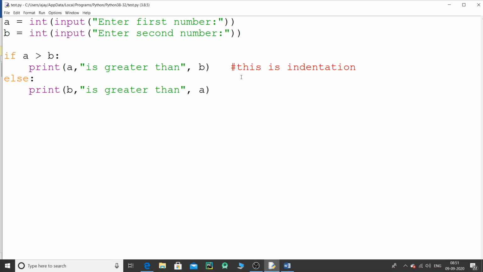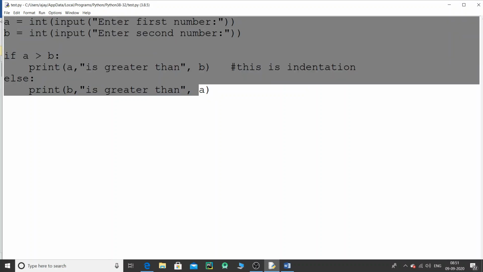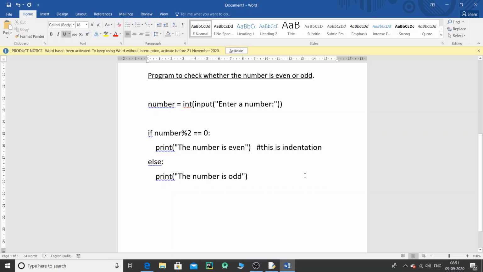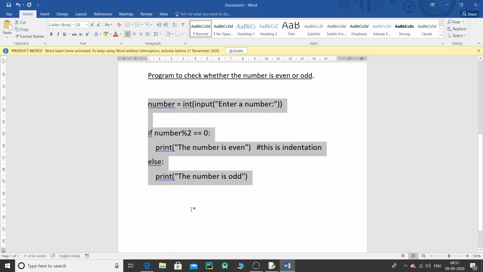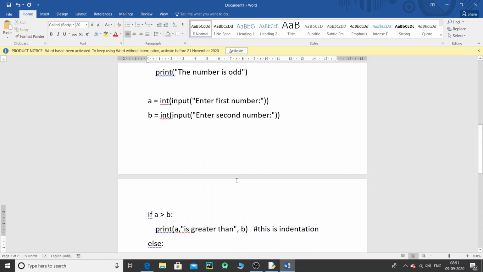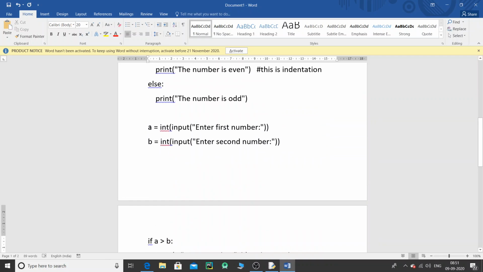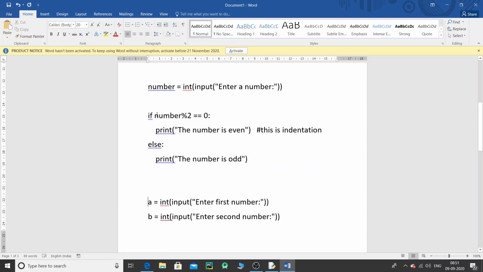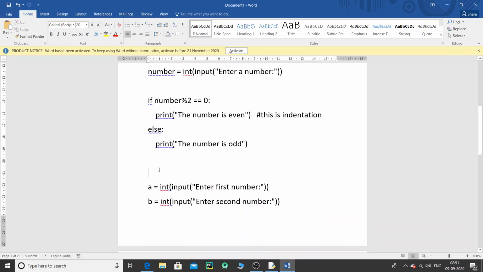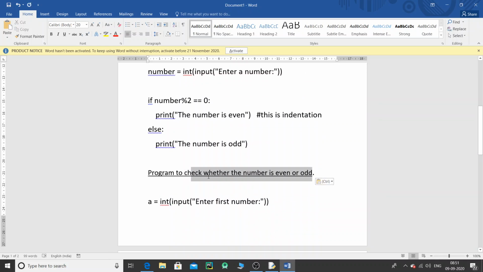Now children, I am going to give you homework to check for the largest number between three numbers. What we did today was between two numbers. You can do it for three numbers. Try it children, definitely you can do it. You can refer to the book if you want, absolutely not a problem, as long as you actually study and understand it.